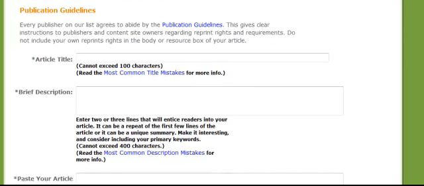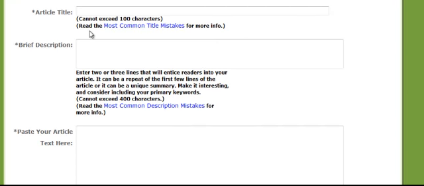So what I want to do is, this is 2 parts. I want to do a tutorial on how to submit the article, but I also want to do a quick overview on writing an effective article title and also how to write an effective description to get people to actually read your article. So one quick thing is, number 1, you would really like to get that keyword into your article title and once in your description. So if you can do that, that would be extremely helpful.